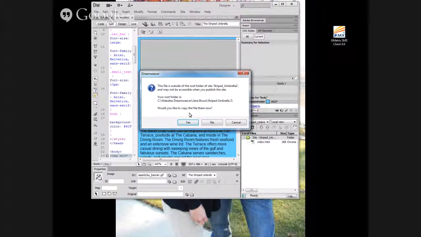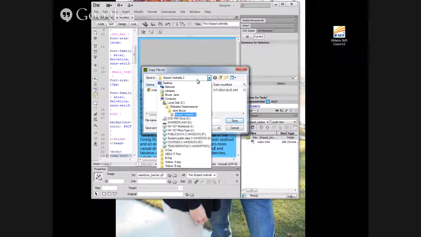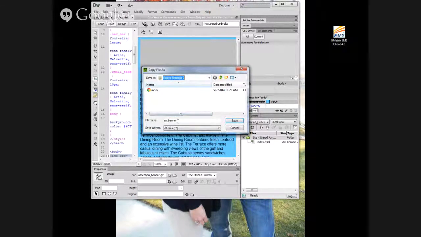It says, would you like to copy the file there now? You are going to click yes. Basically what this is doing is taking this file and copying it to your site root. Then it asks you to copy the file as. It should already have it navigate to your assets folder, but mine isn't because I didn't create an assets folder.